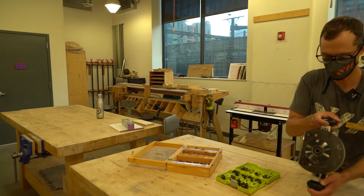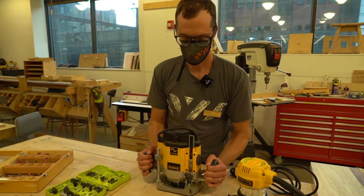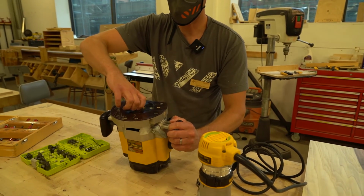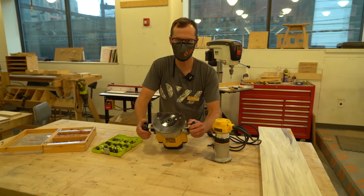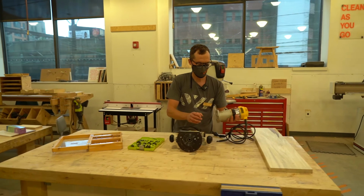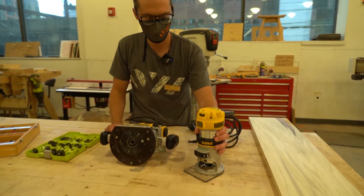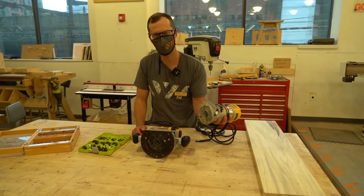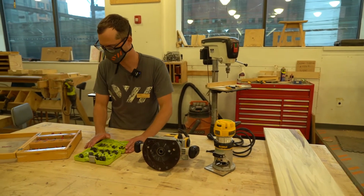This is a large handheld router. You're going to hold it with two hands and move it along the workpiece. The bit spins clockwise. It goes in here in what is called a collet. It's very similar to the chuck on the drill press. This smaller router, often called a palm router, is for finer work that's closer in. Many people, after a lot of practice, can use this freehand. These machines work with cutting bits as opposed to drilling bits.